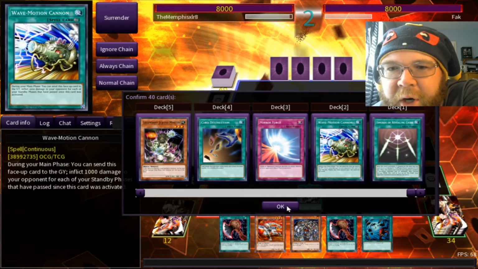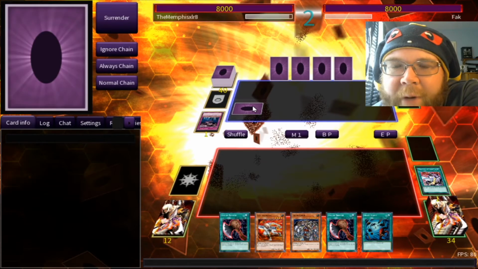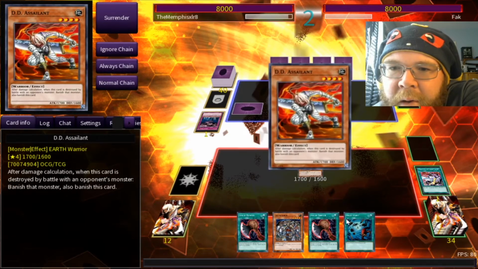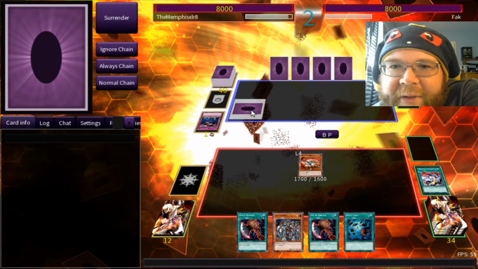Oh, it's a burn deck. It's Wave Motion Cannon Tarabo. Alright. That's not a problem, for the main fact that we have Heavy Storm, meaning we don't really need to worry about that too much. So let's just go ahead and attack this thing.